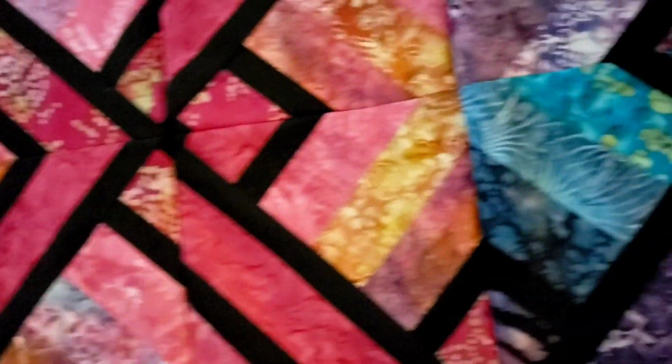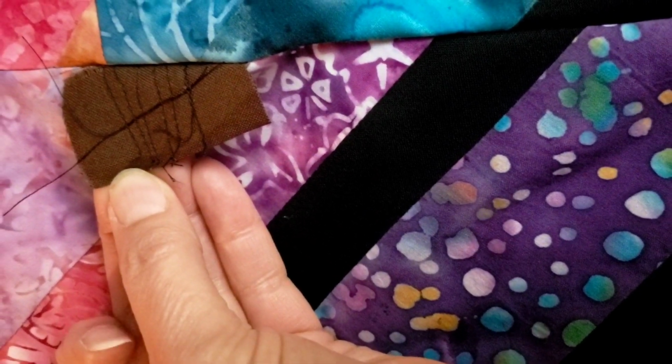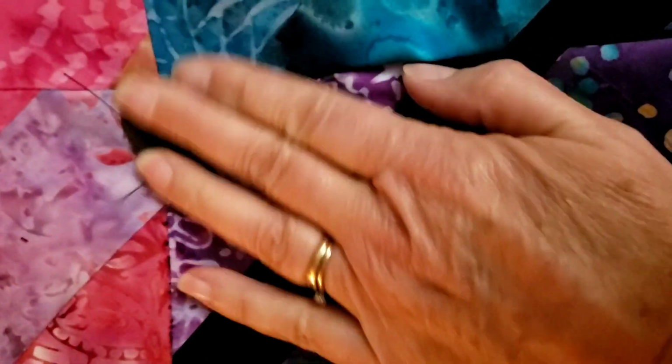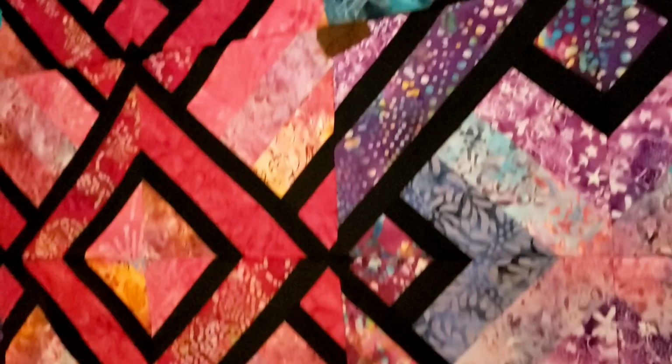I had to rip out one seam, only one short seam, and apparently I'm going to have to go back in tomorrow and fix this. This is what happens when you rush. This was a seam where I managed to catch one of my leaders in. So I'll pull that little piece of seam out tomorrow, restitch it, and press it. And I'll be making a quilt sandwich tomorrow and binding.